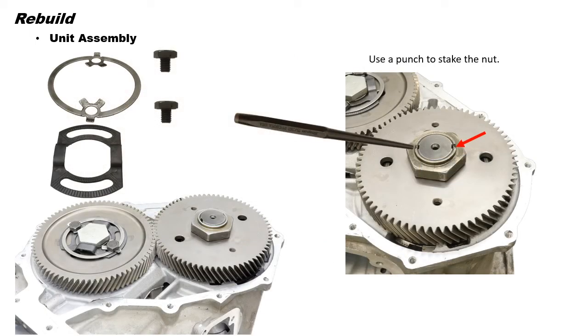Next, we can turn the unit up and install the output gear bolt retaining strap, the bolt lock tab plate, and the retaining bolts. This setup keeps the output shaft bolt from coming loose. Torque the bolts to 16 foot-pounds. Now, use a punch to stake the nut on the transfer gear.